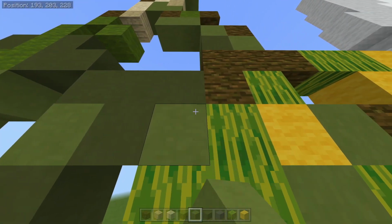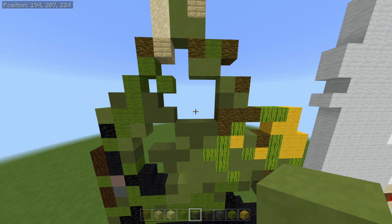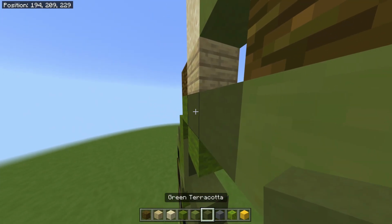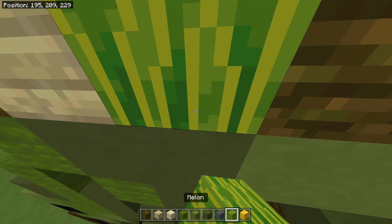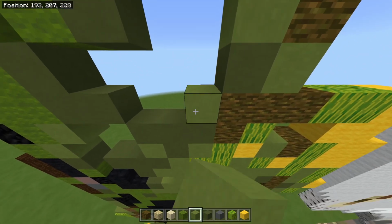On the first and third blocks underneath it, place a lime terracotta, but in this empty space here with your lime terracotta, and come up here to where you've got this green wool. To the right of it, place 2 green terracottas going across to the right. Underneath the second block, place a green terracotta. On top of the second block, place a melon. But coming back in here, you are going to fill this empty space here in with your green terracotta.